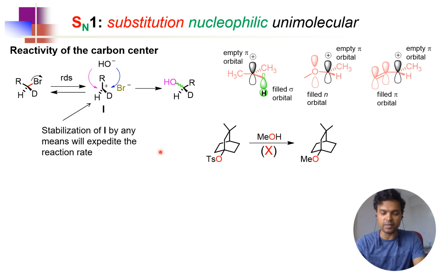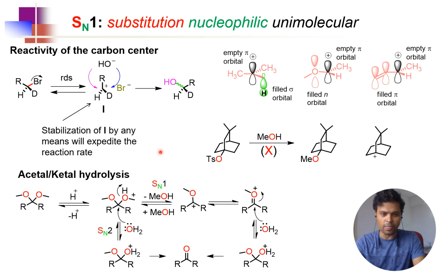So if you remember, we discussed this earlier in our previous class. So that's what I was talking about. Bridgehead carbocations are really unstable because it would be an sp2 carbon, which requires 120 degrees, and that is not possible. Okay. So let's take an example of how this SN1 reaction could happen in the presence of a heteroatom like oxygen. So we can say this is an acetal or ketal. This is the protected form of an aldehyde or ketone.